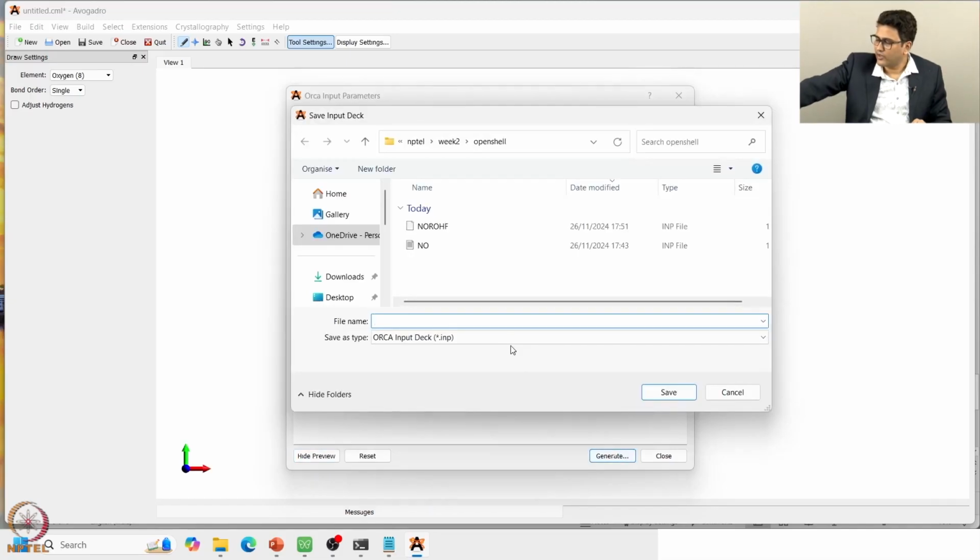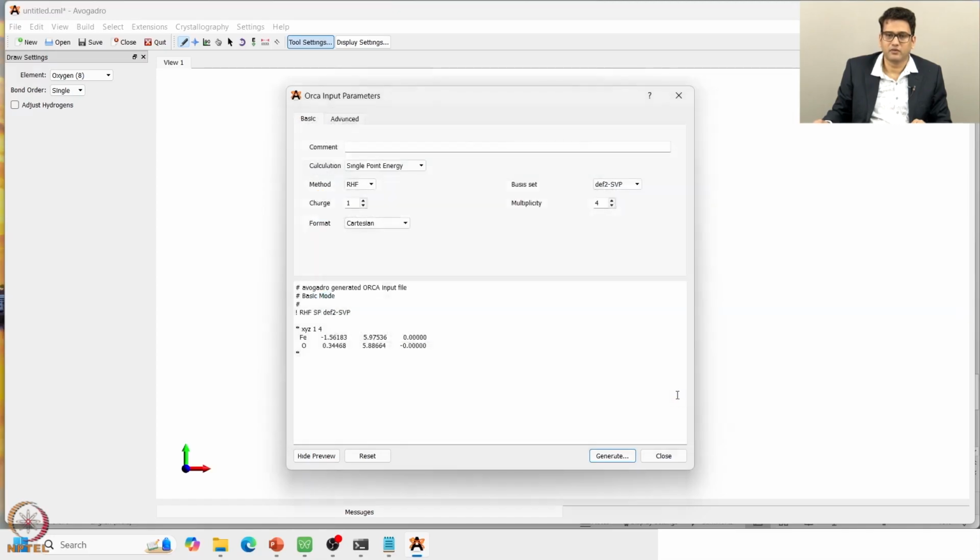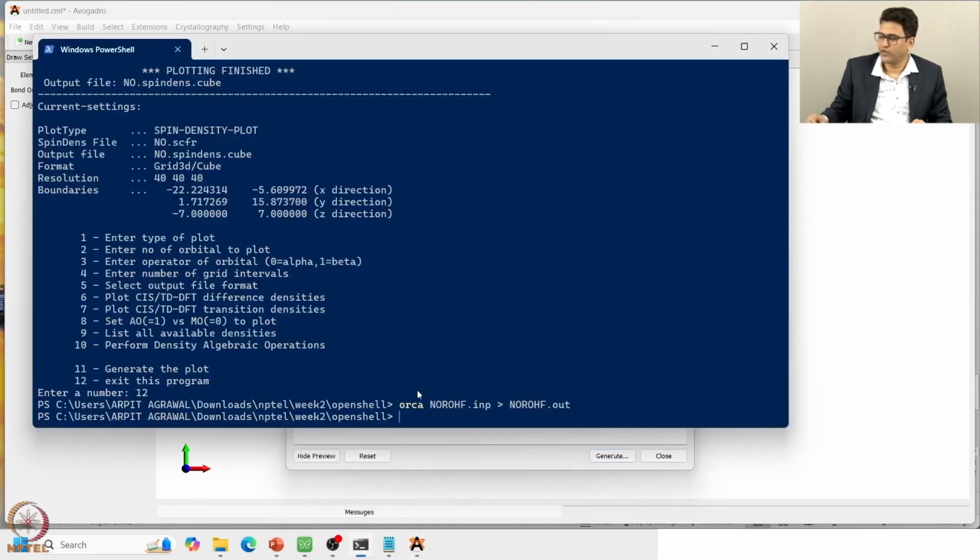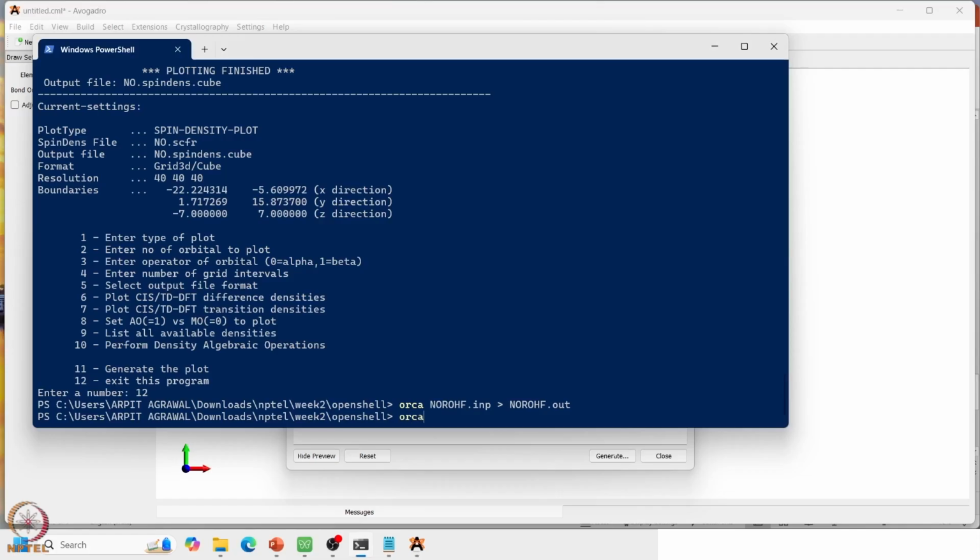This is a particular case where I have 3 unpaired electrons and it leads to a quartet. For the first time I can just save it. I do not need to have the molecular orbitals at this moment. So let us first see how the energy and the wave function look like.